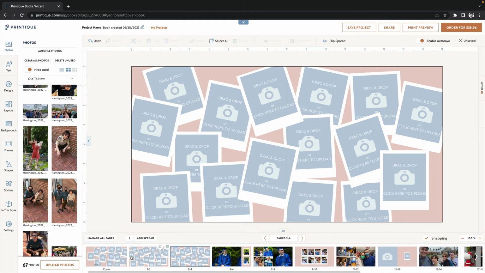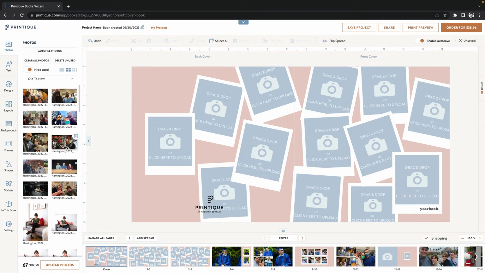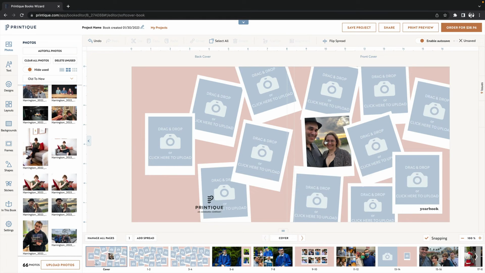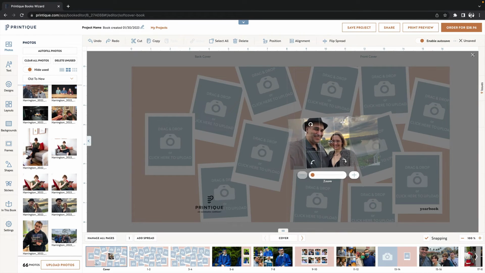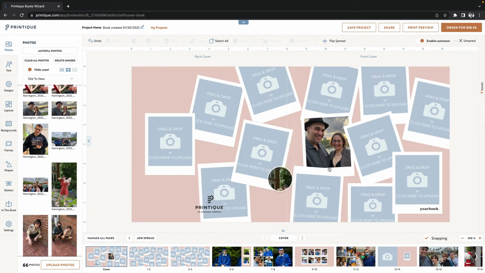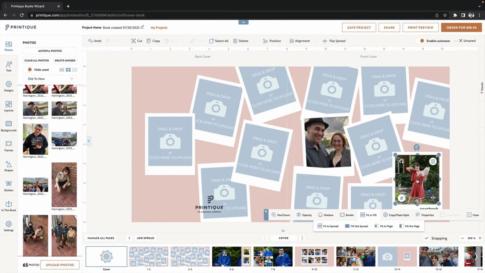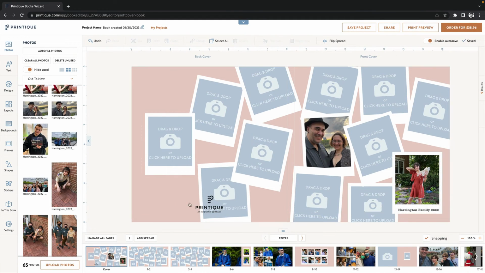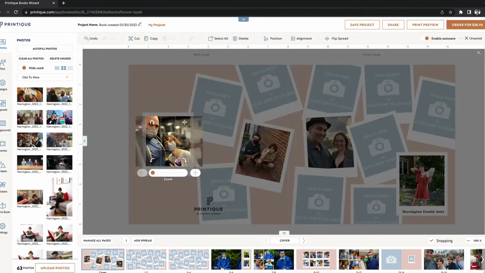I'm going to start the book off with a great collection of photos. Let's pick some here for the cover. In this case, I'm going to select just a series of random photos that were captured throughout the year. I could choose to use pictures from inside the book. I can use pictures we've already used by unhiding the used photos if we want, or just grabbing existing ones. The text here is also editable. Let's keep adding some photos.